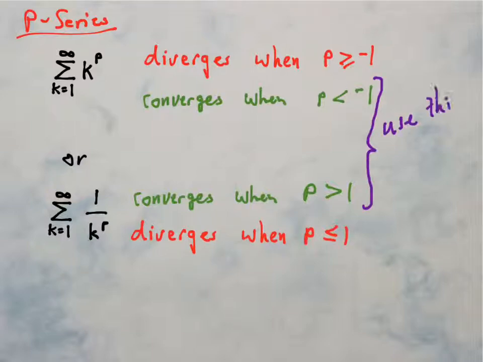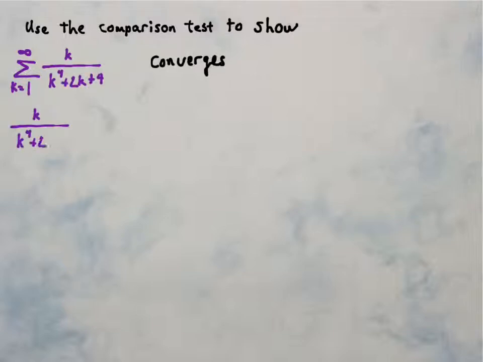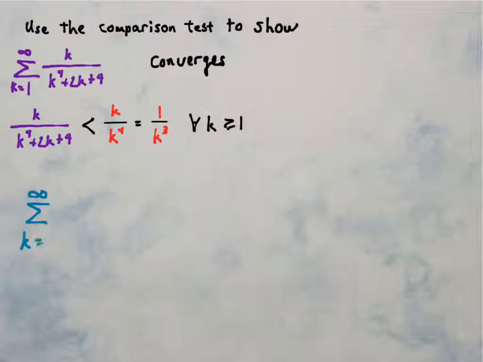But we can use these p-series. They're really handy for use in comparison testing. So anytime a p-series emerges in a comparison, we can use our understanding of the convergence of p-series to make it more efficient. Earlier we looked at this particular series where we have a linear divided by a quartic polynomial, and we made a comparison to 1 over k cubed.